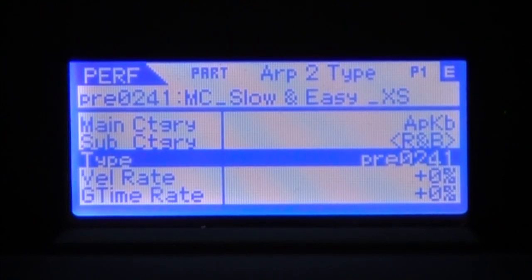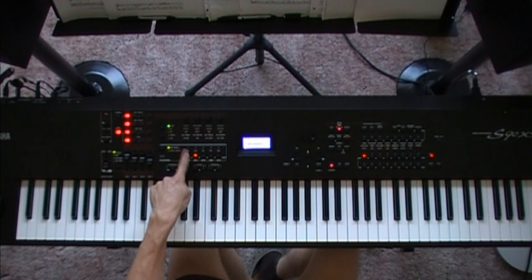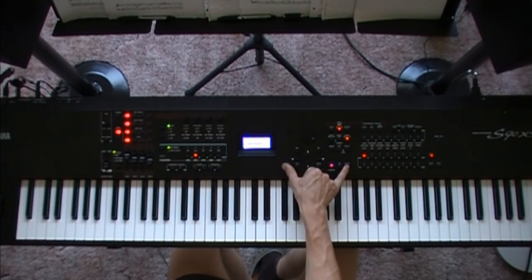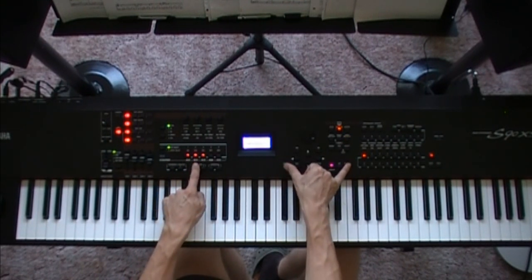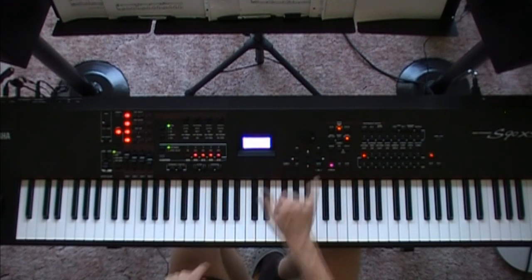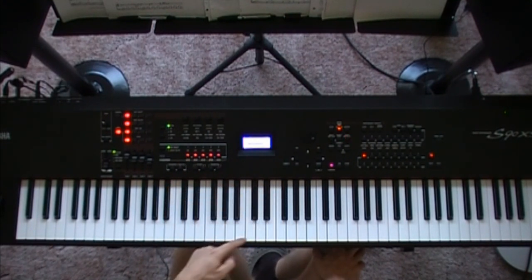I don't know how I found it. Come on, zoom already. So what we'll do is we'll go into our arpeggio number one, because that's the one we want to copy. We hold shift and store and copy it over. Select for each arpeggio, and we'll have to let go of the keys, which is awkward, but that's how it is. So from arpeggio 1 through 5, it's all the same, no matter what we select.